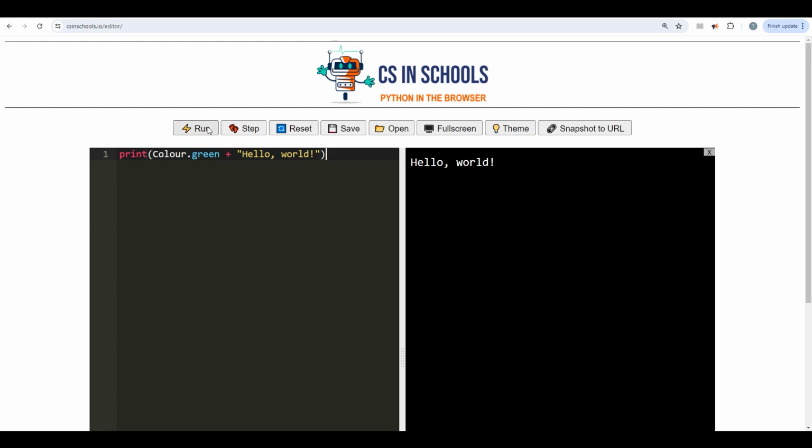So if I try to run this, okay, I'll get an error. And the problem with this is because color.green is not part of the standard Python language. This was written by, you can consider them giants in the Python field, not really, it was written by me. So this color feature has been written previously, and we want to be able to use that feature that doesn't come out of the box with Python. So the way we do that is we're going to use the import statement.